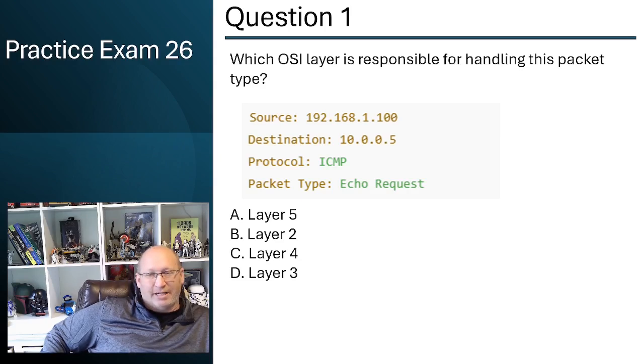Layer 5, session layer, deals with session management, right? This is the setup and teardown of the session, which is normally what the session layer is meant for. If you're having trouble remembering that layer 5 is the session layer, you can use that old saying: please do not throw sausage pizza away. That means physical for P, data for D, not being network, throw is T for transport, sausage being S for session, P for presentation, and A for application. Memorize that one, and you'll be good to go.